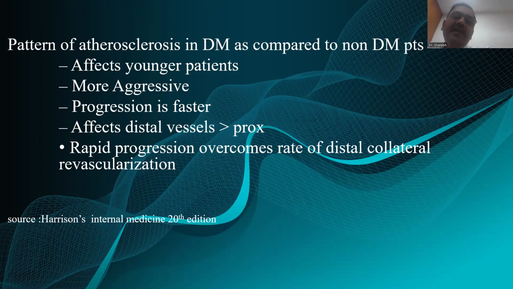There's a slight difference in the kind of atherosclerosis that non-diabetic patients may have as compared to diabetes. This is important because when we discuss the treatment options, if a patient has atherosclerosis and is not diabetic, he's going to have primarily large vessel disease. A diabetic patient will have the disease in the smaller vessels. It is actually easier to treat the larger vessels than the smaller ones. The point I'm trying to make with this slide is that it's a little more difficult to treat the vasculopathy in a diabetic.